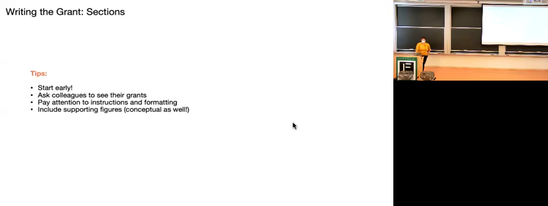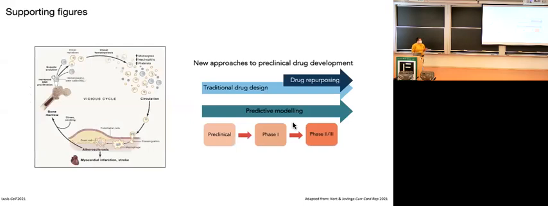Include supporting figures. It might be your preliminary data. It might be conceptual. And here are some examples of things that would be really nice to put in a grant. This is obviously designed, this is from a paper, but it's a summary of what you're thinking about in the grant, what this research will do. And this is really convincing. If you can convince somebody that this is what I'm thinking about, this is how it all links up, somebody will say, okay, this is probably important. This is something that I probably use a little bit more, a conceptual overview of what the grant does.